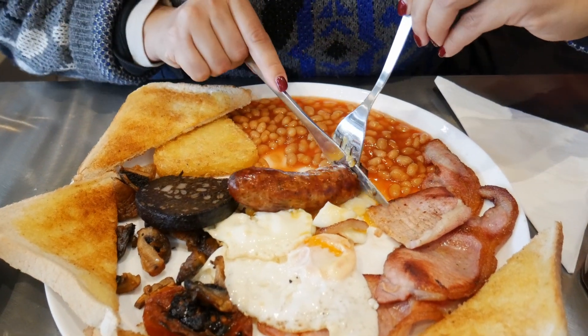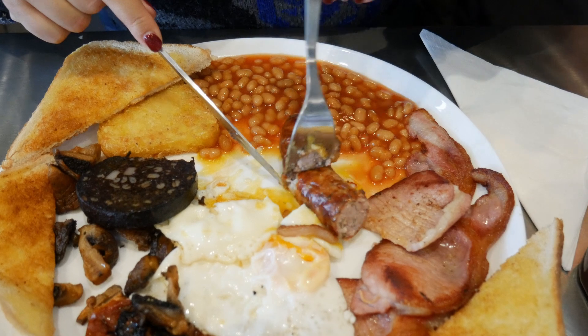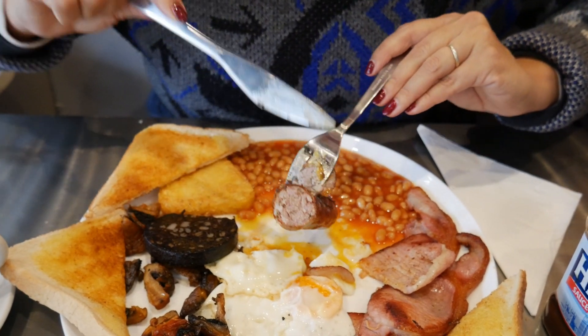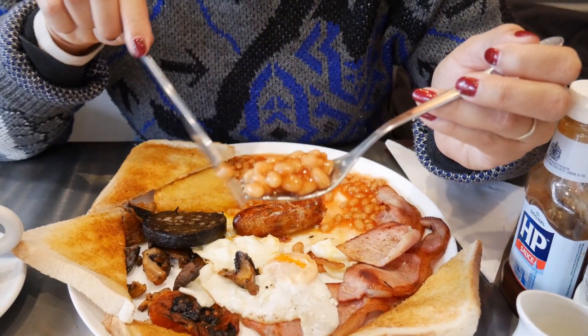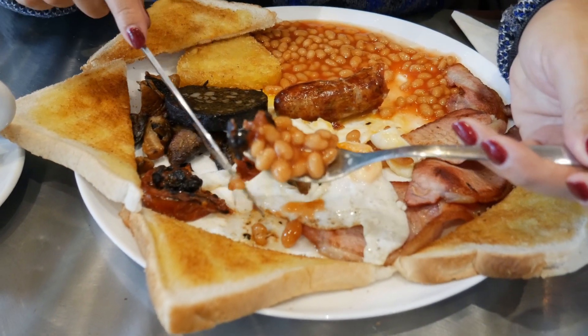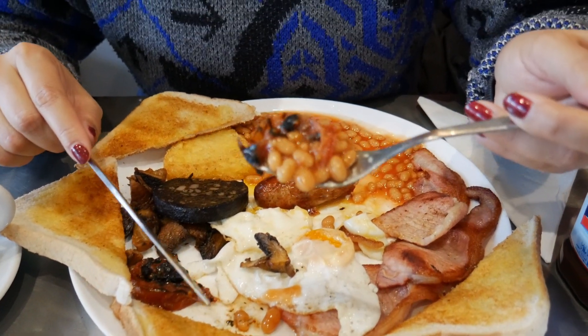I really love the sausage here because they're seasoned so well. Let me show you the inside of that — you can see the speckling of the herbs in there, and it's a very fine minced pork. It's probably my favorite component of the English breakfast because there's so much flavor and it's got such a nice caramelized outside, crispy, but it's a thick enough sausage that it's still juicy when you're chewing into it — so it's not dry. And then last but not least, we've got the baked beans, made typically with small white navy beans, usually Heinz canned beans.